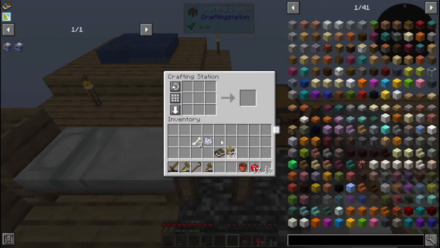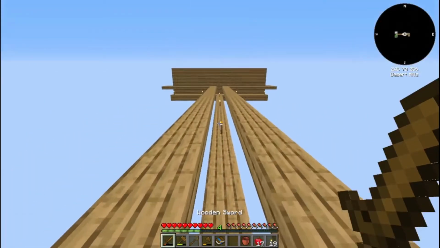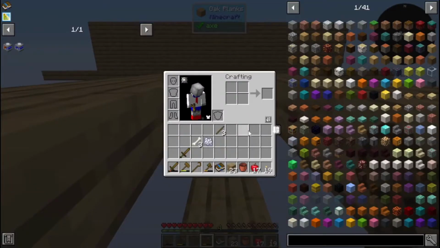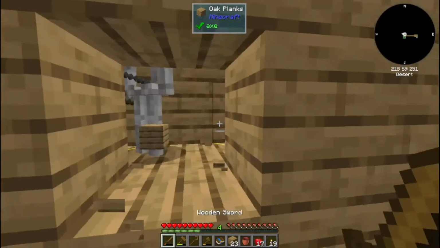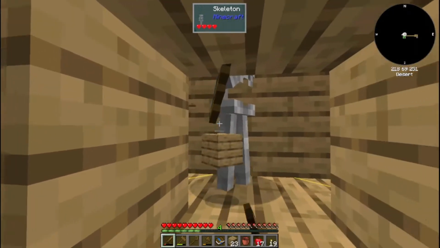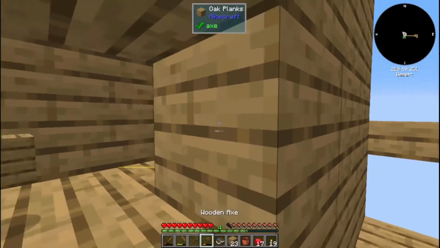So one last thing, I'm going to make another sword because our current sword is about to break. And there's a skeleton plus a player mob over here. So we're going to come over here and kill some mobs. The skeleton is really important because we might be able to get a bow. We didn't.